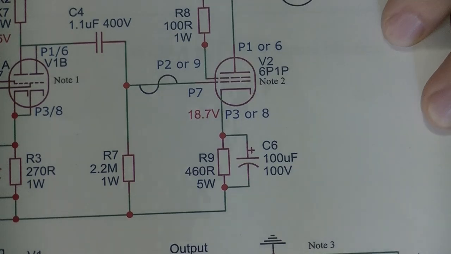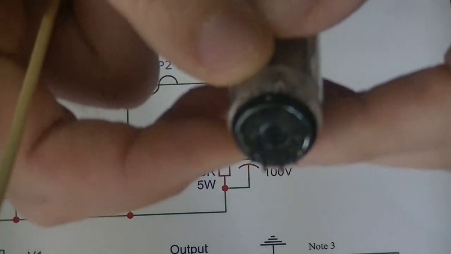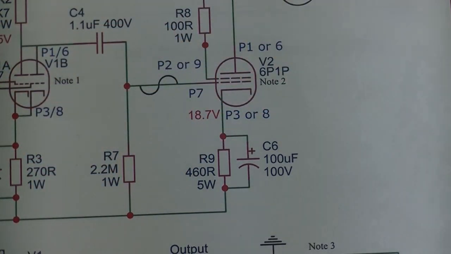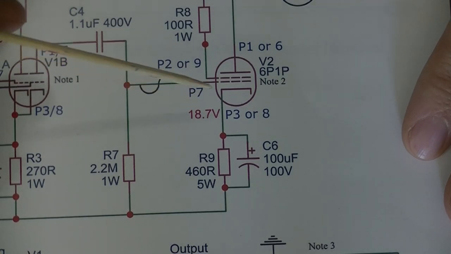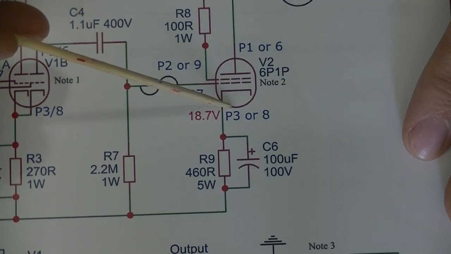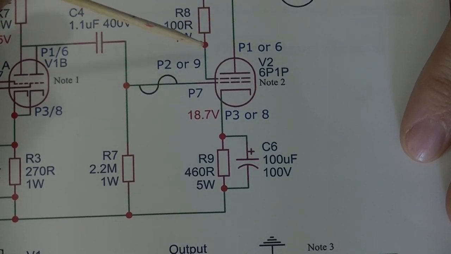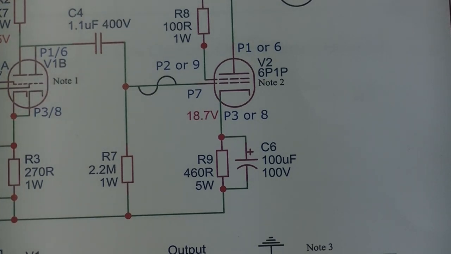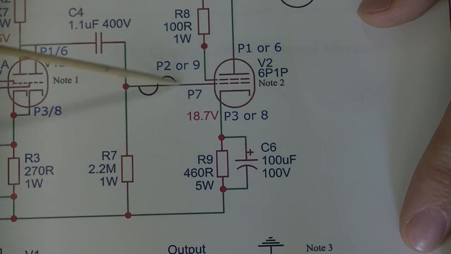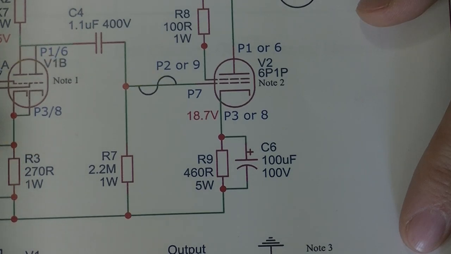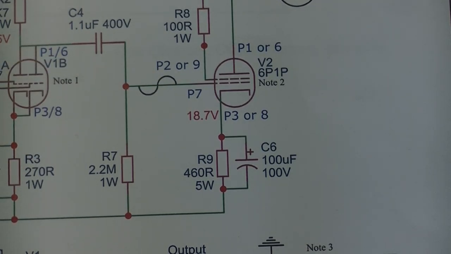You'll notice that whenever I'm marking pins for this, I say pin 3 or pin 8 can be the cathode, or pin 1 or pin 6 can be the anode. And why is that? Well, the 6P1P is a 9-pin tube, has 9 pins, but it doesn't need all those 9 pins. So what the designers of the tube did was that they brought out different parts, different electrodes, to 2 pins. Everything but the grid is brought out to 2 different pins. So that's going to make it really interesting to work with and easy to work with whenever I design a PCB for it. Because it's going to give me a lot of flexibility about trace spacing and keeping things like the high voltage away from the grid. It's a neat tube for that. And it's a pentode, but of course we're going to be running it triode-strapped because we just love to do that. We love the triode sound.